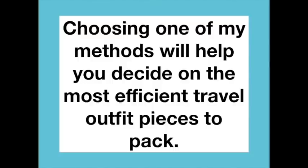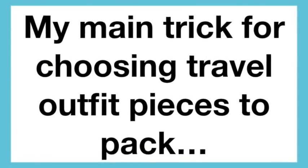My main trick for choosing travel outfits is to pack the least amount of bottom pieces possible, because tops are usually thinner fabric and you can fit many more tops to mix and match with just a few bottoms. This lets you expand your travel wardrobe while choosing a minimal amount of clothing. Let me know if these ideas helped — introduce yourself, tell me where you're going and what you're packing for. We have a worldwide community here that shares tips and tricks, and I truly appreciate the time you take to watch.